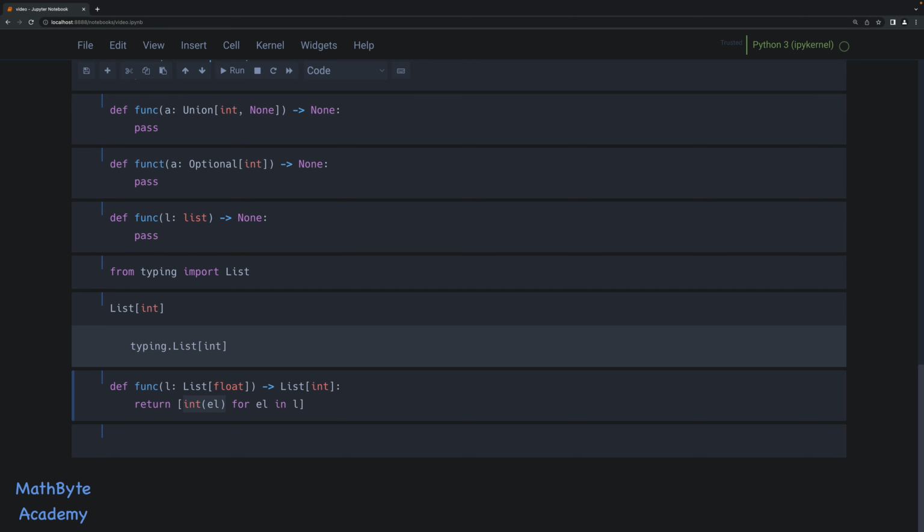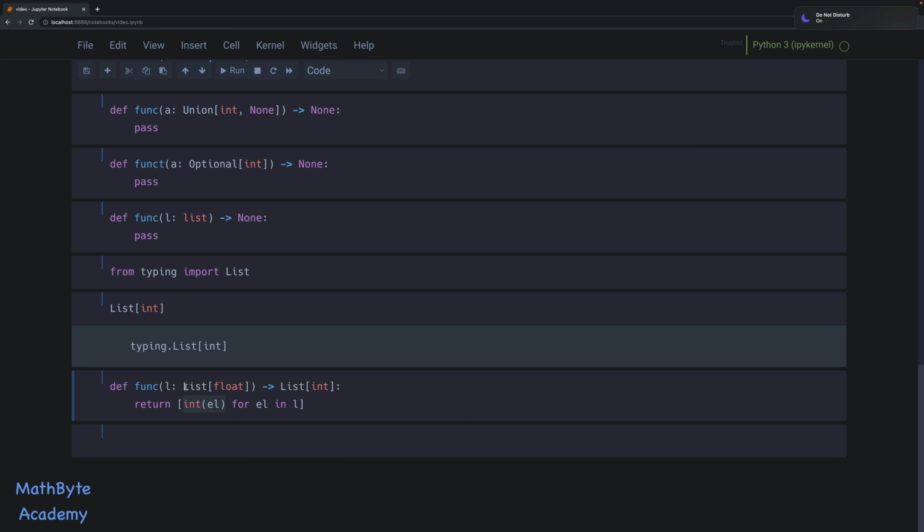Now, there are plenty of generics available in the typing module, so you should read up about them in the Python docs. And as I'll mention later, some of these generics in the typing module are being deprecated. For now, we're just going to keep using the typing module. So sometimes we want to indicate that a sequence of objects can be a list or a tuple, and we can do that. We have List. If you look at the typing module, you also have Tuple, so you could do that.